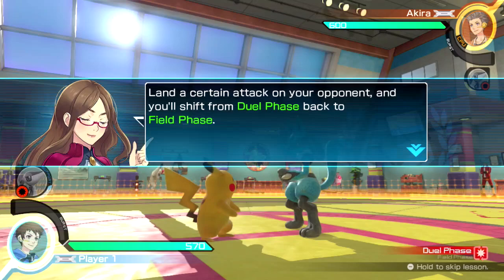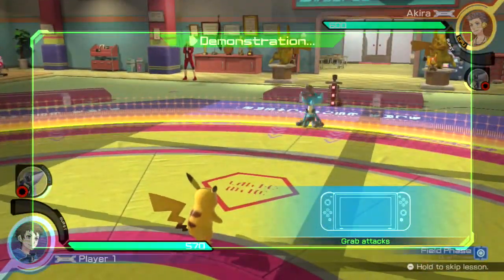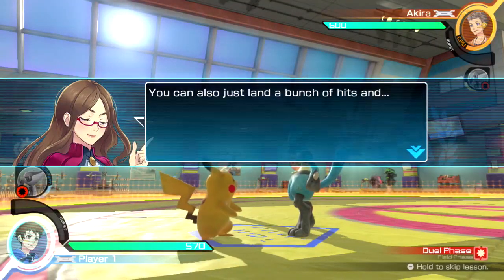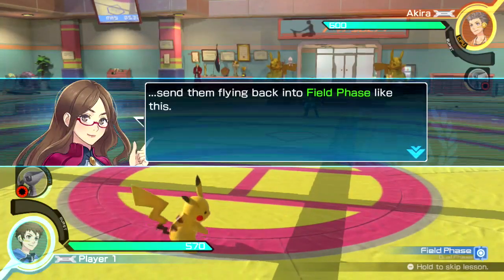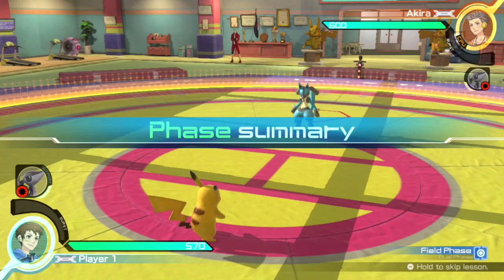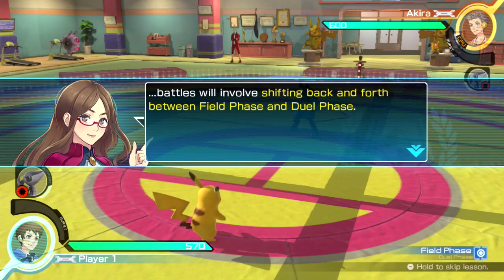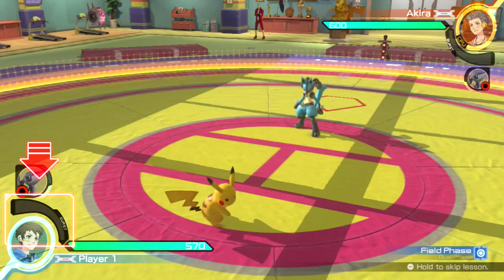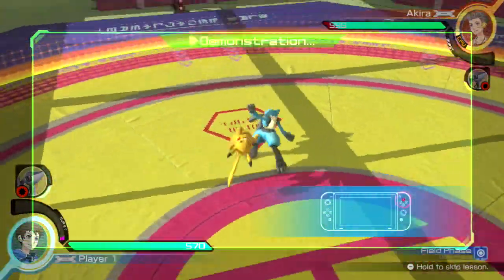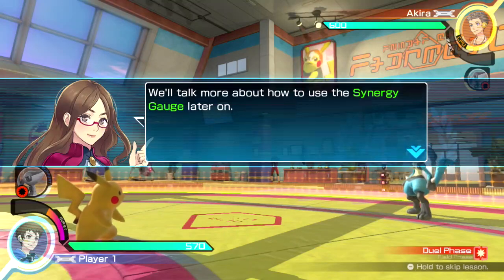Land a certain attack on your opponent, and you'll shift from duel phase back to field phase. You can also just land a bunch of hits and send them flying back into field phase like this. Someone with wits like yours has probably already figured this out, but battles will involve shifting back and forth between field phase and duel phase. Plus, when you cause a phase shift, you'll get a nice little bonus. You'll fill up your synergy gauge. We'll talk more about how to use the synergy gauge later on.